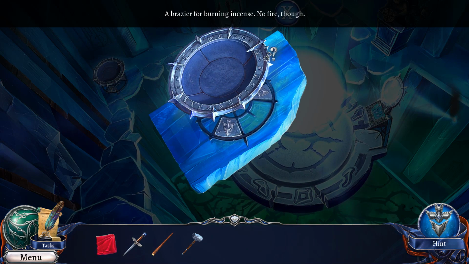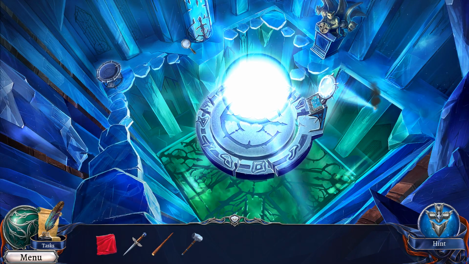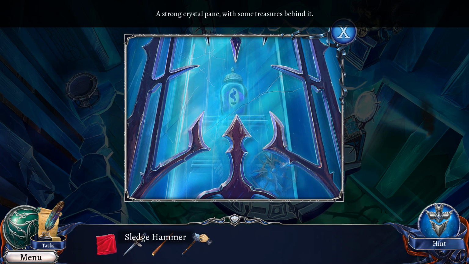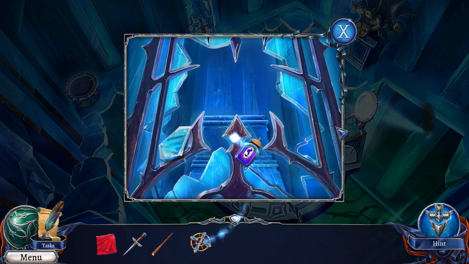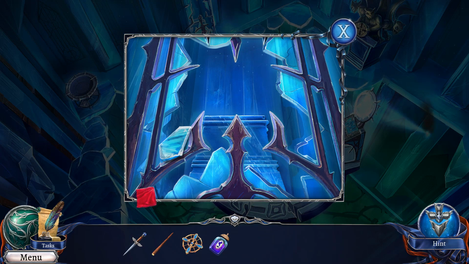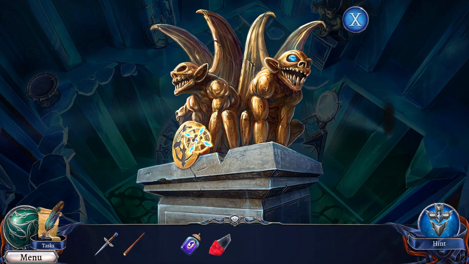A brazier for burning incense. No fire, though. Where else could we go here? Strong crystal pane with some treasure behind it. Let's go ahead and smack it. Oh, that was loud. Nobody noticed that, right? Right. Let's go and put that back over here.